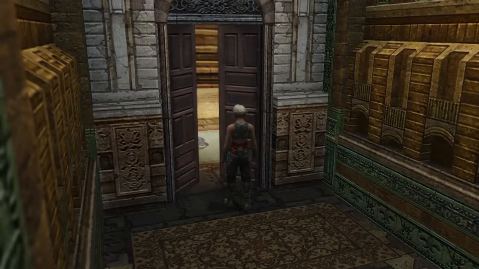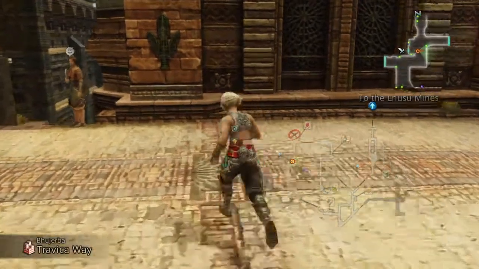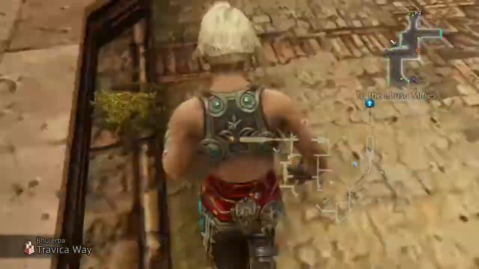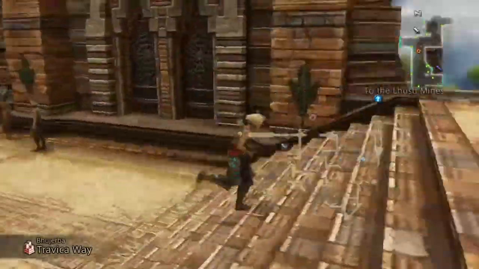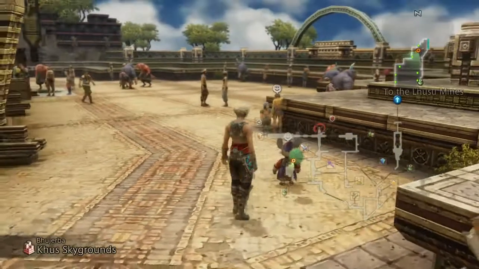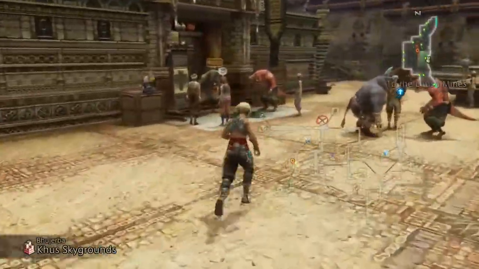The last but not least, we have to go to some petitioners that are actually very close to us. And some areas that we weren't able to get to before, like this area, for example. The Sky Grounds, which are right here. These are the Ku Sky Grounds.